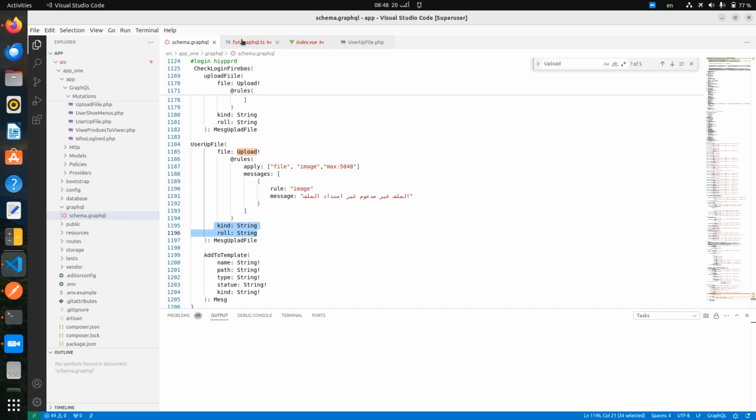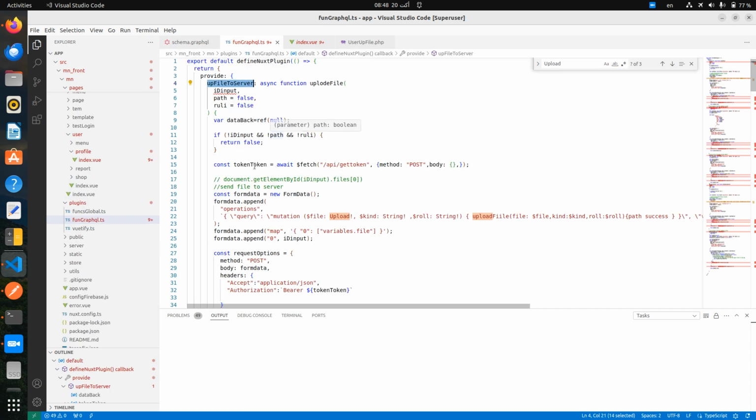So I go to my functions and I make a function depending on what we are talking about. This is my function, I named it add file to server. I use Nuxt.js, and Nuxt.js depends on Vue.js.